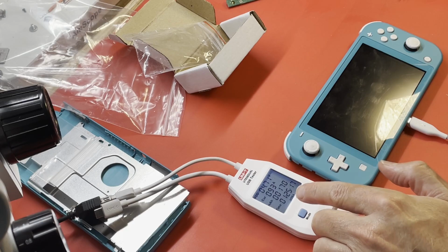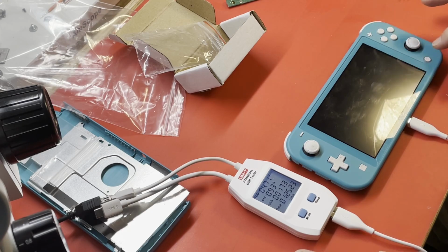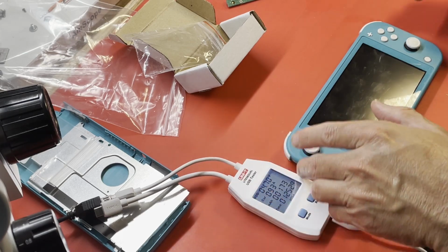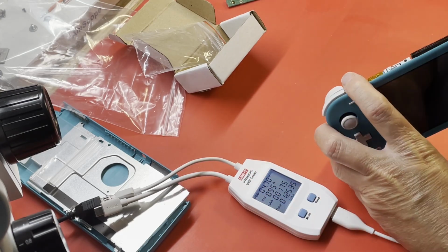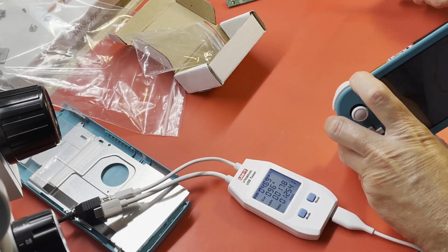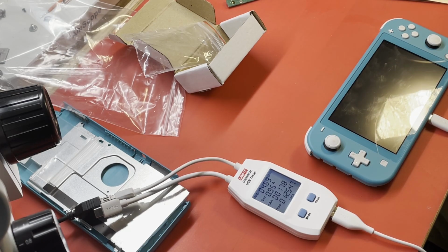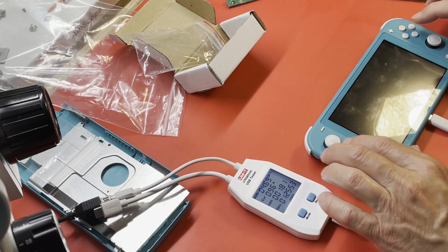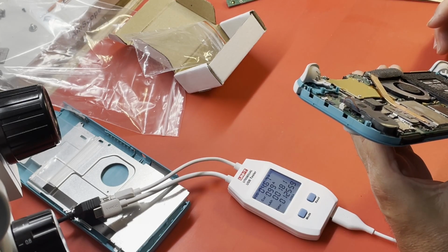All right, she's on at this point, 0.93, but no touch. Well, do I have to hit the power button? Don't seem to have touch. I thought it would come on. What happens if I press the power button? Nothing. Oh, that's just great. I think I've taken a few steps back. What am I doing wrong?